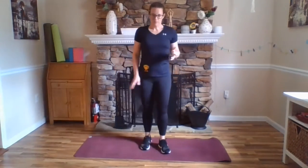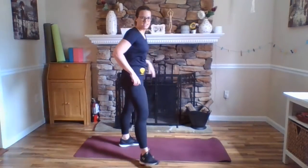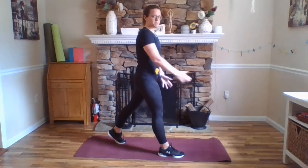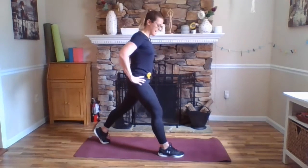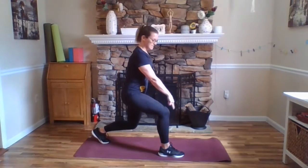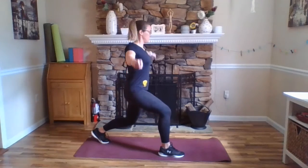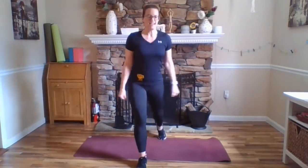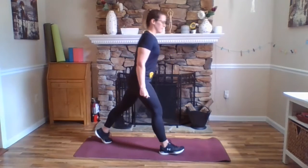All right, right foot forward, left foot back. I'm going to turn sideways so you can see me a little better. Feet are on railroad tracks here, but spread out. Hips will go straight down so that that front knee stays behind your toe. Arms opening out to a T, like to the side. All right, 10 on the right.